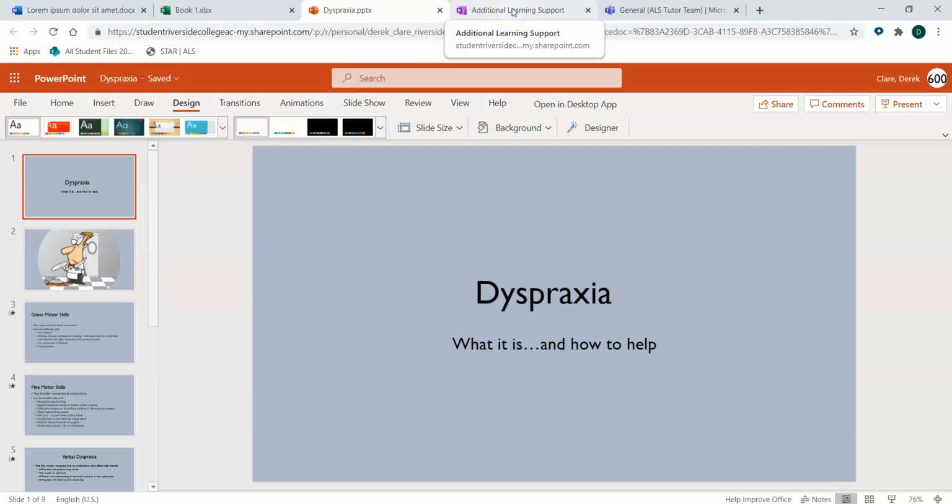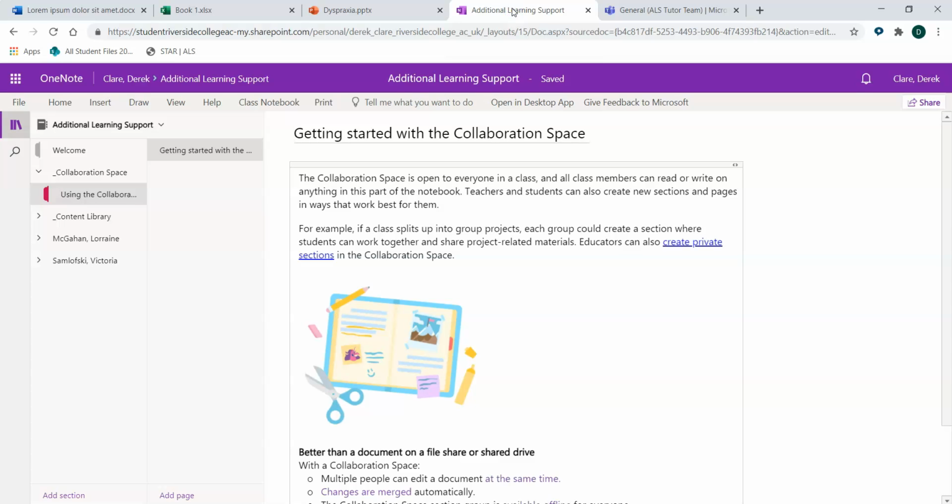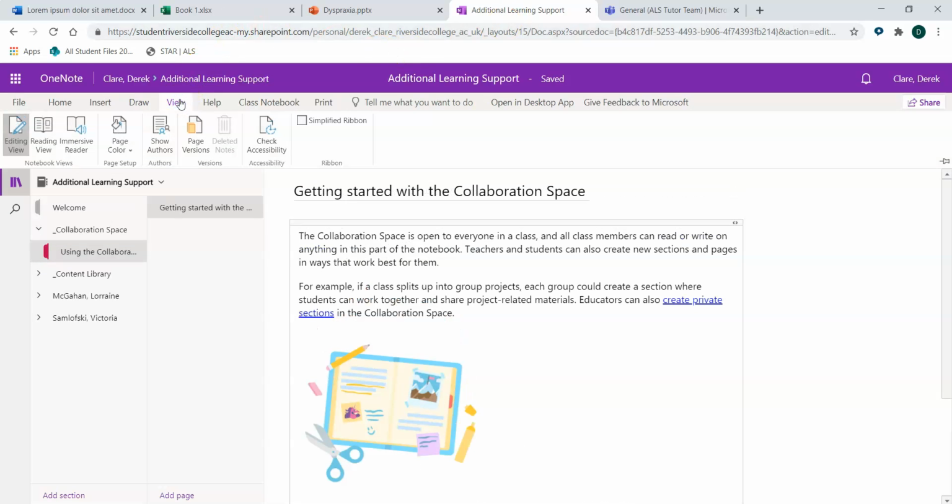Moving on to OneNote. If you're using OneNote online, then with OneNote, again, this is going to have the opportunity to use the immersive reader, but what you can do is you can go into the View tab, and in the View tab you can again have page colour, and if you click the page colour, there are some very subtle shades that will change the colour of those pages there. And again, that's slightly blue, that's slightly pink, and so on. So you can change the page colour when you're looking at documents in OneNote.